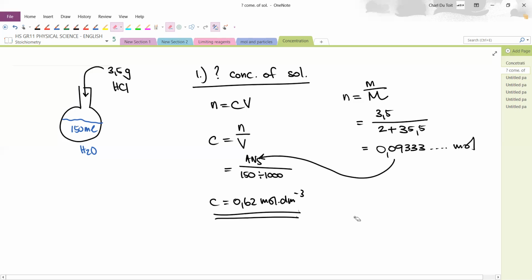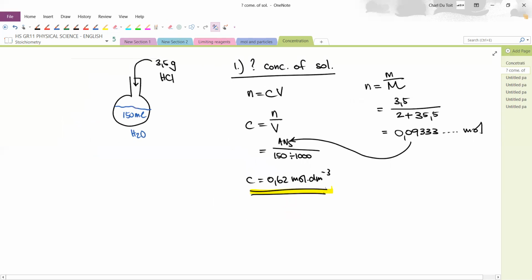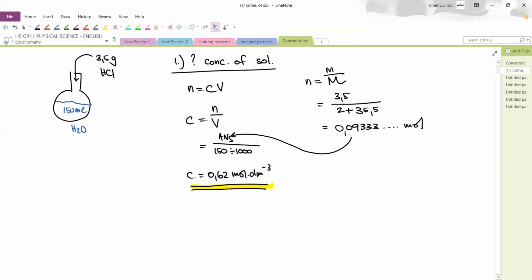Now I'm allowed to use that 2 decimal answer in the next sum. Right. This is the next sum. I'm going to take some of that out. I have another flask here. Another conical flask. I've got another one here. And I'm just going to take of that liquid, that solution. I'm going to take 72 milliliters of that solution. And I'm going to throw it in this flask.